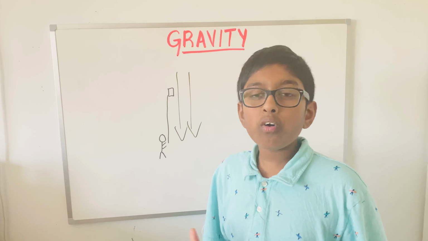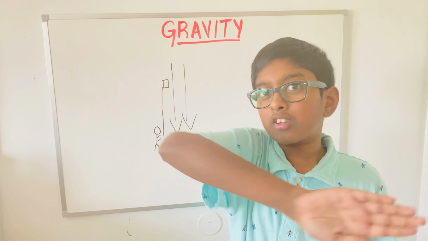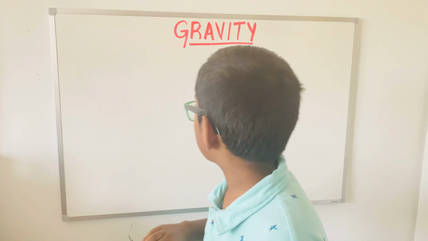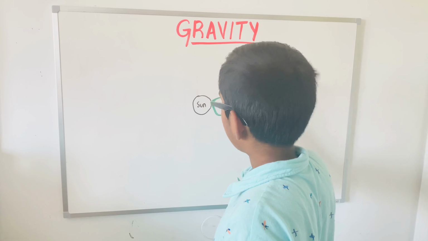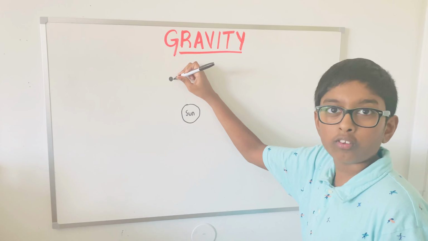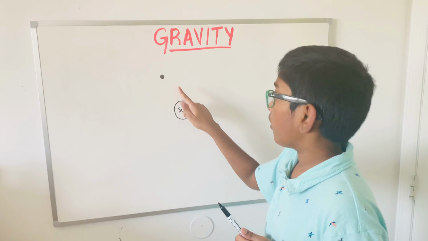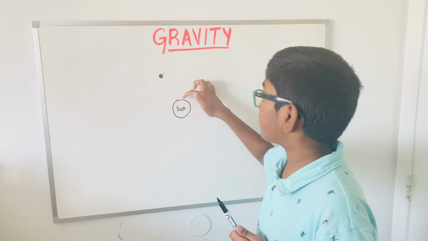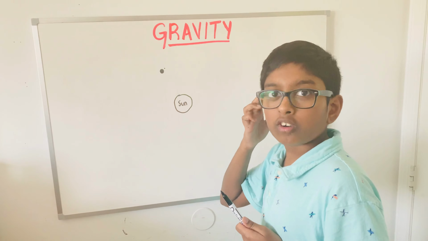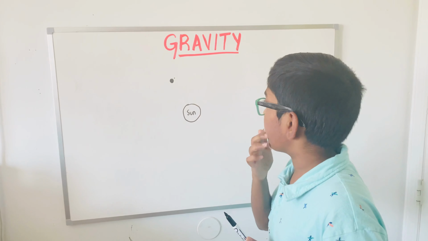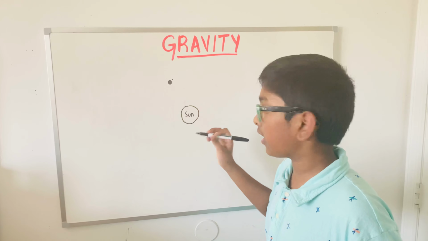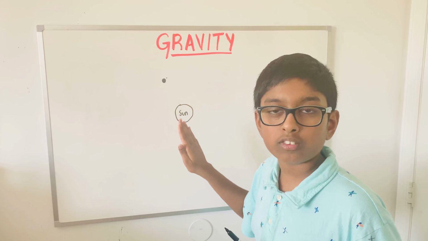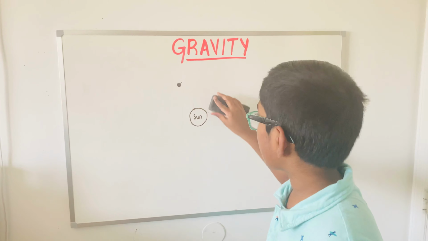But now we'll talk about how Earth is in even orbit and why Earth is not just wandering off in space. That involves a lot of gravity in it. So suppose this is the sun. Okay, I'll just label the sun. And this is the Earth, okay? This is the Earth. And that's the moon, okay, pretend. So the Earth is in orbit around the sun because of the sun's gravitational pull. The sun's gravity is so strong that it's bringing Earth and the other planets towards it. So it's bringing Earth towards the sun. But Earth is managing to stay in orbit around the sun. So that's the sun's gravity keeps the Earth in orbit around the sun. The sun's gravitational pull. The sun's gravitational force.